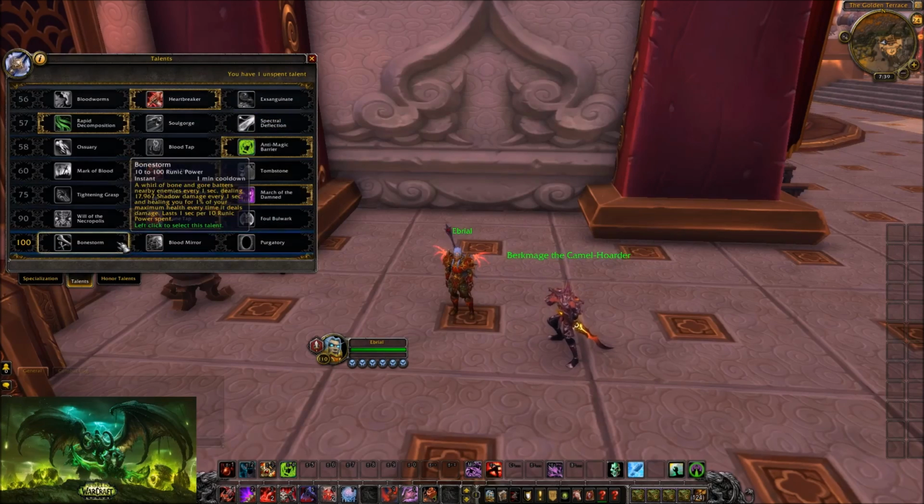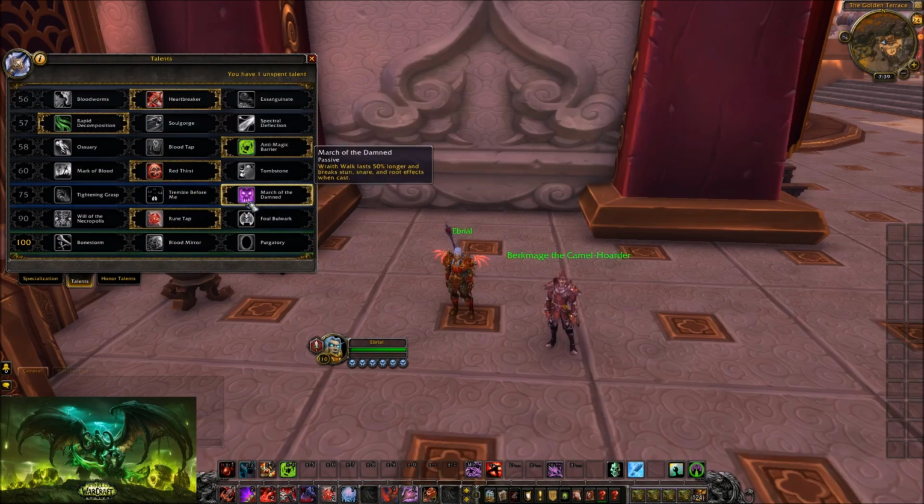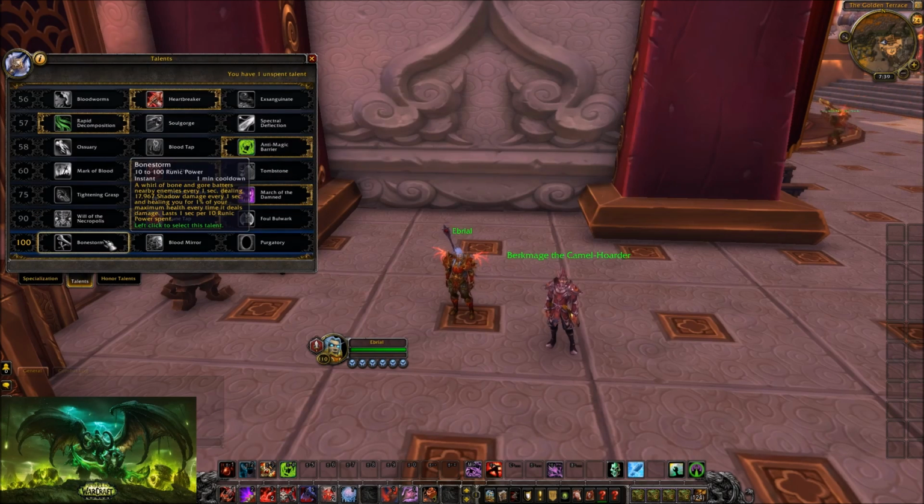And then you have the last tier, which I'm not a huge fan of. So Bone Storm costs between 10 to 100 runic power. It's on a 1 minute cooldown. It does a bunch of damage, and it heals you for 1% of your maximum health every time it deals damage.